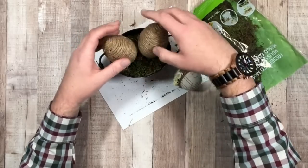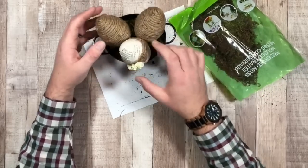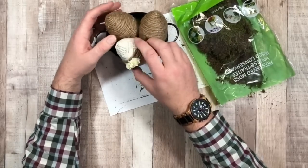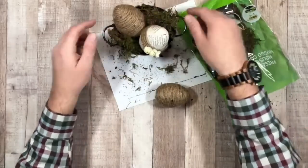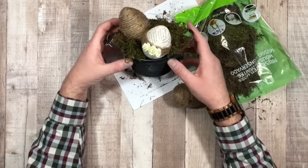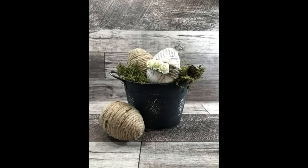So I have two of my twine eggs and that paper mache egg, and I'm kind of looking at it going, it looks too full. So I'm playing around with it, and then the universe tells me, nope, it's too full. The eggs keep falling off. So I'm going to go with two in here for now. But it ends up looking great. I'm very happy with it. And what does it look like? Here you go, the final result.